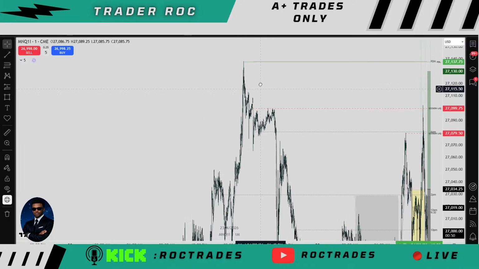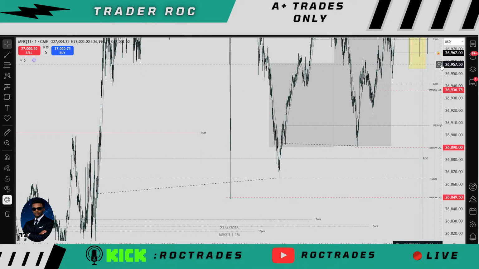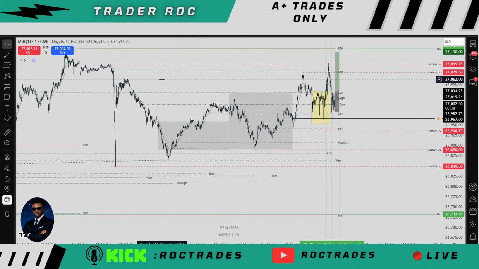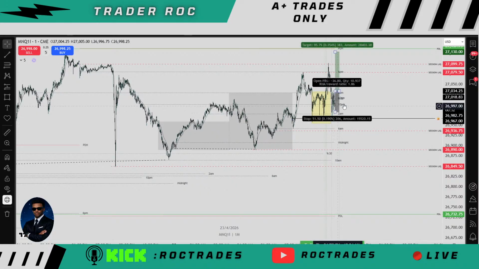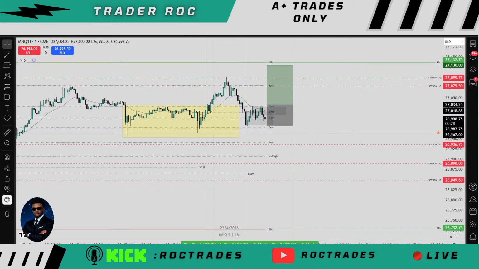That's the last time we were above that 2 p.m. level here. We put in that high, traded all the way back down, failed to break structure. So these areas down here are valid for higher for the most part, right? Until we start breaking structure. If this move takes out these lows here, that changes the narrative. So that's what we're waiting for.